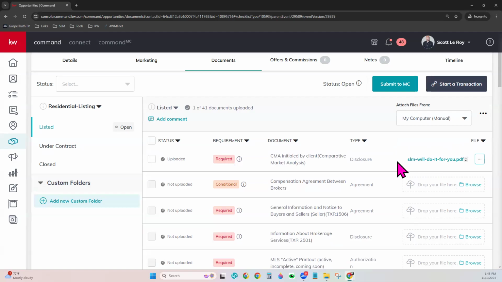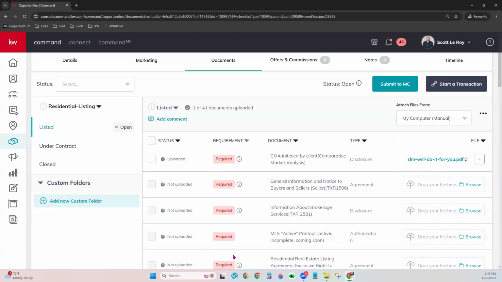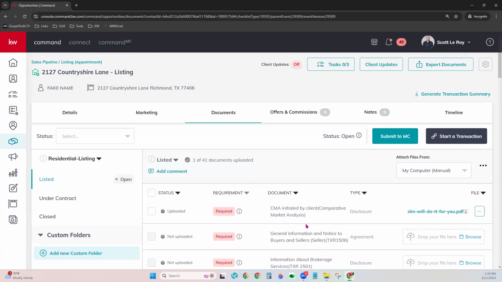Okay. So let's say we just sorted this and we've uploaded all of our documents that are required and we're ready to submit them to our Market Center for compliance. You would just come right here and click Submit to MC. Once you do that, the status will change right here and right here. And now the Market Center would be alerted that they need to review your opportunity and they will let you know whether it's accepted and approved or there's a correction that's needed. Maybe there's something missing. You would get a notification bell right here letting you know that you need to come address it.